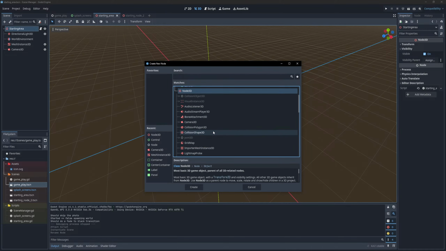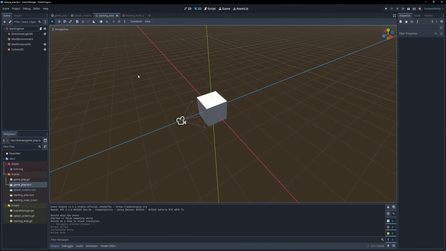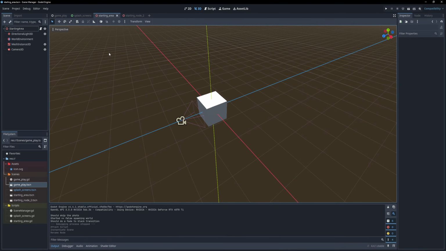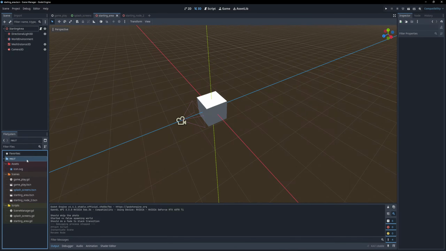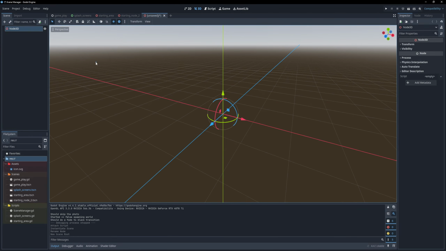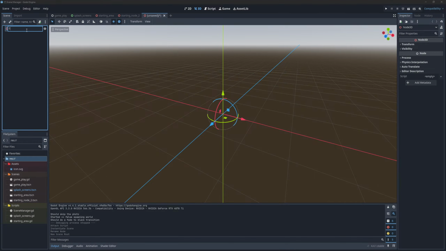Well, it'll be a resource, technically. Wait, resource? If it's resource, I would have the starting area. Okay, I guess I'm going to make a resource. I don't know. You know what? Very quickly, I'm going to make another scene. Just call this a testing character.